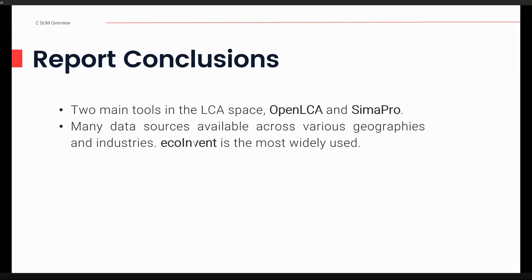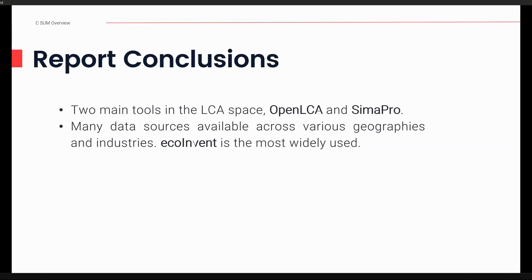So we'll kick things off with a quick discussion about what the report found. Some of that's been mentioned by the previous presenters, so I won't go into too much detail. But basically, if you're looking at doing LCAs, you've got two main choices. OpenLCA, which is open source and free to use, which is great, but it's very complex and it's basically targeted at academics. And SimaPro, which is a paid product, it's somewhat more user-friendly, but still complicated, and basically assumes that you're either an academic or a professional working for, say, large industrial companies doing LCAs day in, day out.